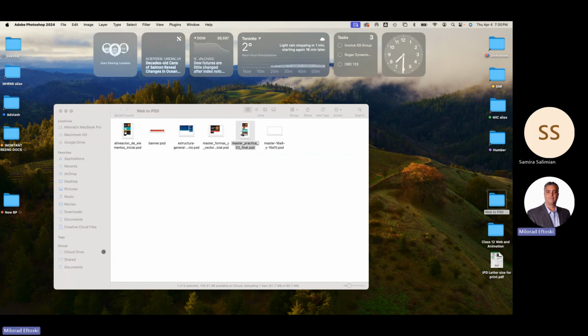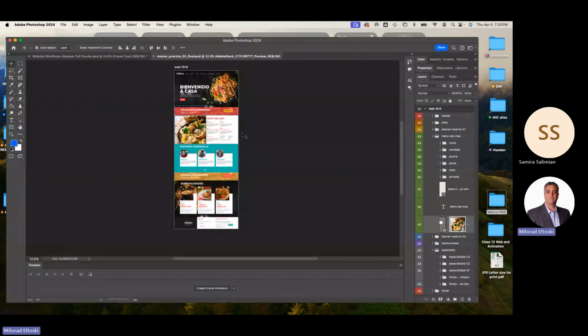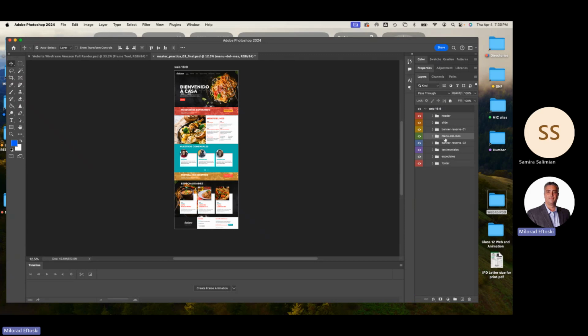There's a lot of these online. You can purchase these templates for like $60, $70. And they give you a Photoshop ready template that has all the layers and styles built in. Look at all these layers and groups. See, look, everything is within these folders. And if I hide them, you can see different parts of the website.